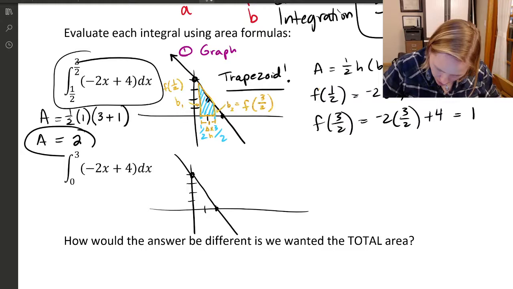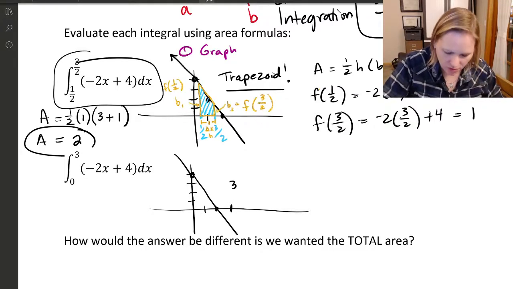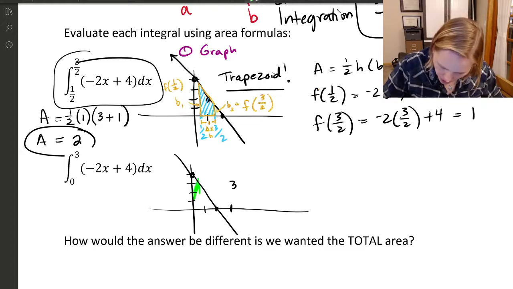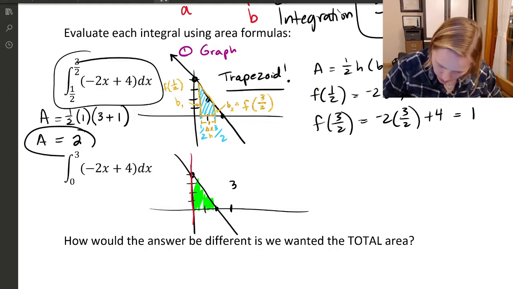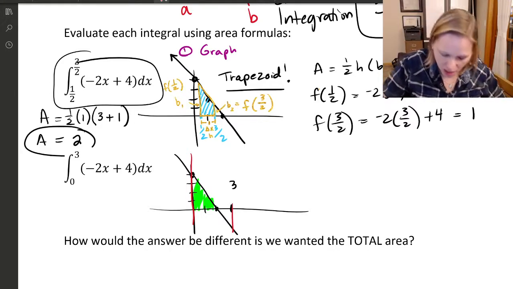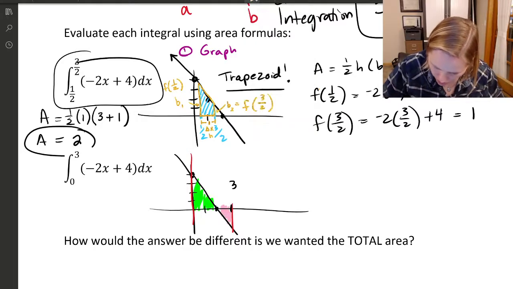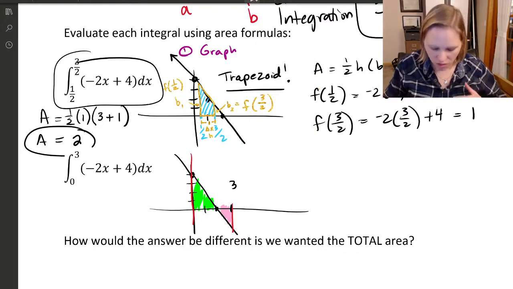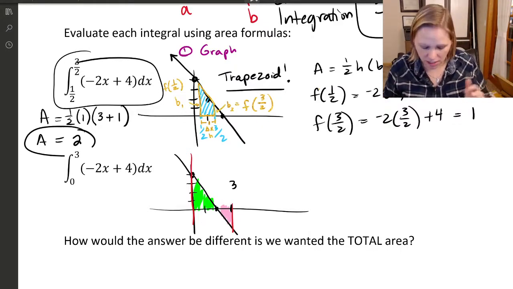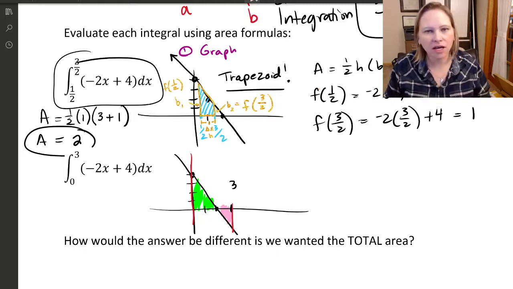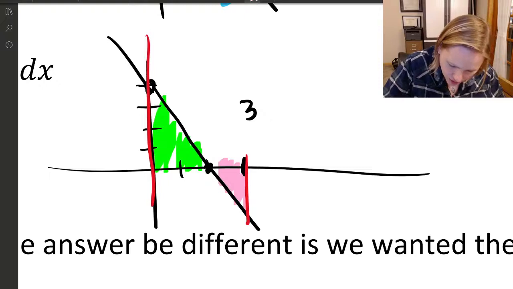But this time, when I go from 0 to 3, I'm going to have some area under the curve. So I'm going to have some positive area up here, but then when I drop down and find the area up to 3, I'm going to have to treat this as a negative area. So this little pink region is going to be negative. So it's like I have two triangles. I'm going to find the area of each triangle, is what it looks like. But then when I combine them, the bottom triangle is going to be a negative number when I add them together. So let's find the area of these triangles.